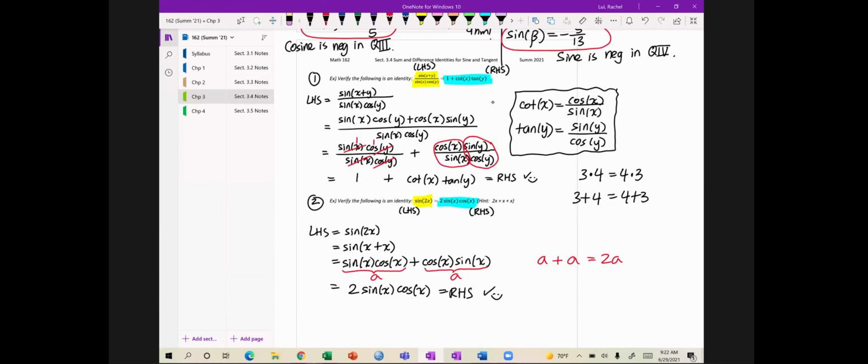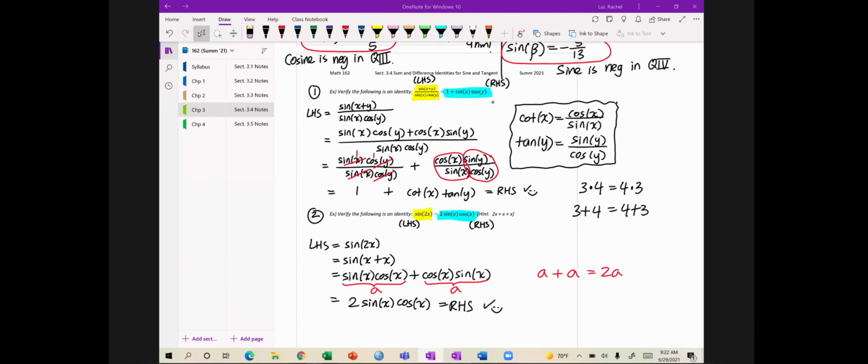Okay, let me check the chat to see if there are any questions. Chapter 3 is one where oftentimes students share that they're able to follow all the steps during the lesson, but when they're doing the proofs on exams, they have difficulty. It really does take a lot of practice and reinforcement. And this is something you're going to see in trig and moving on to calculus, that you might have a general understanding in class, but without the practice and reinforcement, you won't be able to really learn and master the concepts.